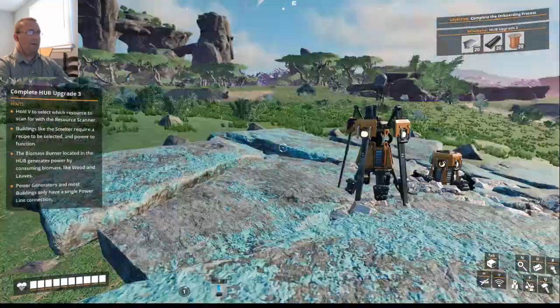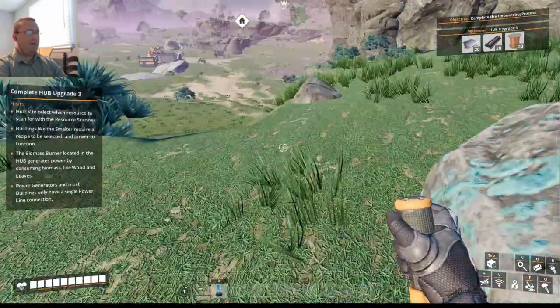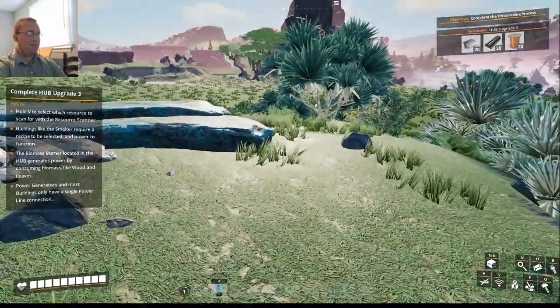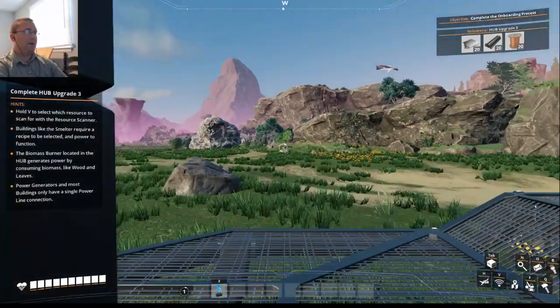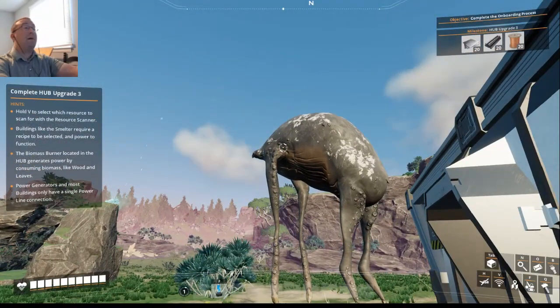All right. With these set up, I can get my copper production underway. I've already got some. You know what? Let's just throw down a crafter. I'm missing materials. Of course I am. I hear you. Say hello to our friendly neighbor, the lima bean.